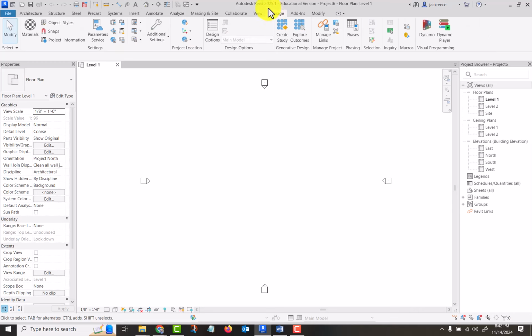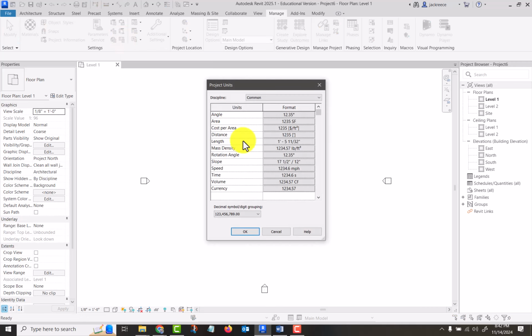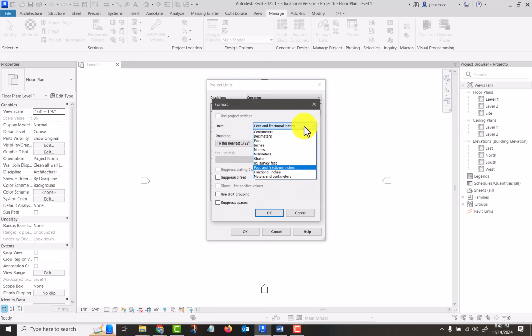So let's go to Manage and come here to Project Units, and we want to change length. It can be, let's just go with feet, to 2 decimal places, and then we're going to say suppress trailing zeros.